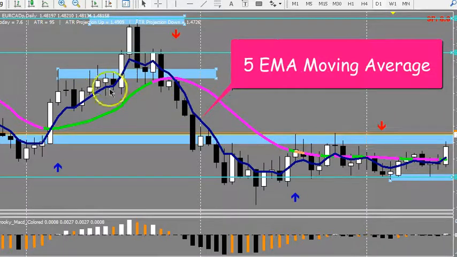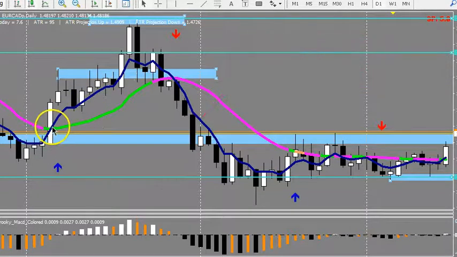And here, this blue line is a 5 EMA moving average, okay? And this EMA shows price movement strength, okay? Because it's short term, showing you short term price action. This is longer term. And again, the angle and the space between these lines is very important. So the wider the space, guys, there's more upward movement in the markets, and it's also confirming that price is moving higher at a greater speed. Okay, so that's what that means.